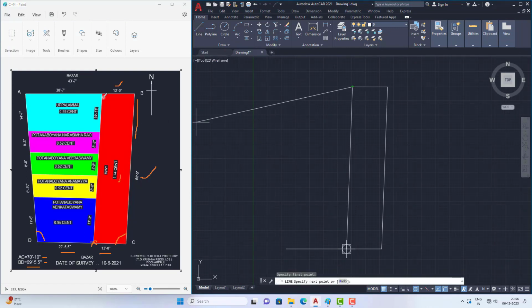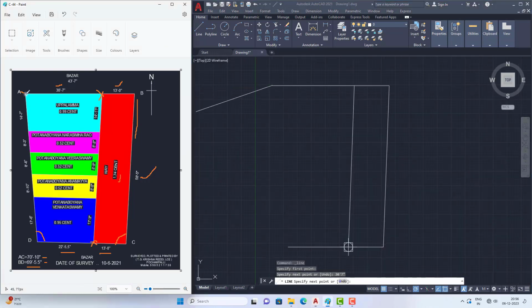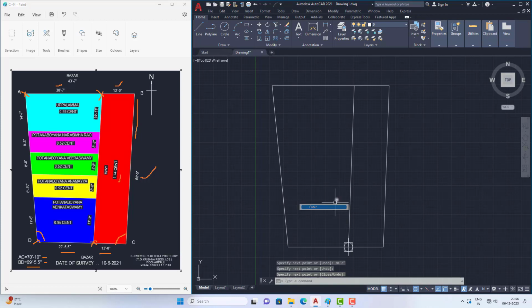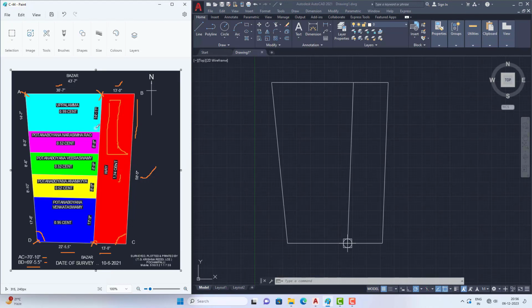And from this point, see I am here and I need to go to left 30 feet 7 inches. So now give the value 30 feet 7 inches. Press enter. Now I am here. So I need to go to the original point. Just join these 2 points. Now see the profile has completed. So there is a way here in the red color region. So it is a way which is of 1.7%, and the remaining area we need to make partition.